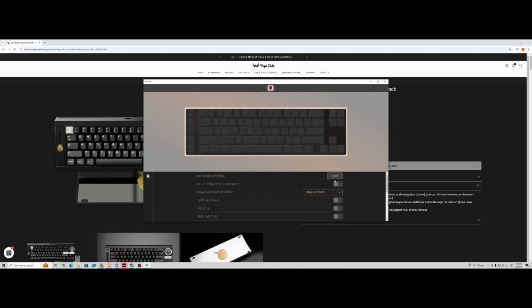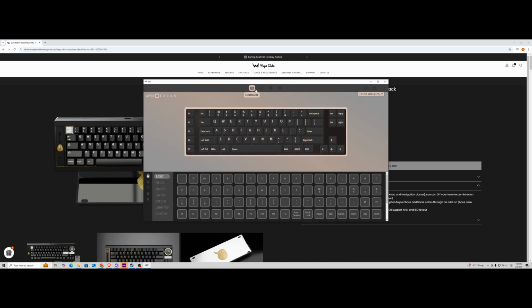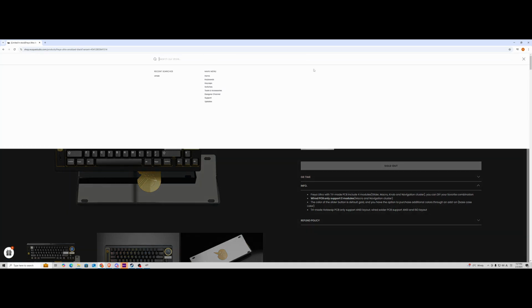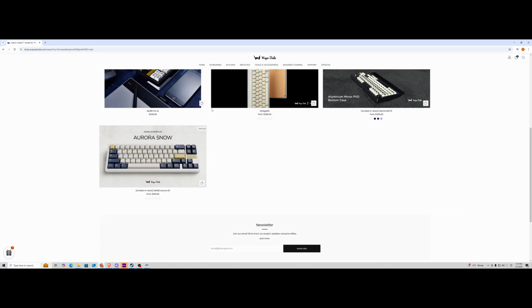Now, this board is VIA friendly. This thing works with VIA, so you are able to use it with VIA, which is great, and I appreciate that because it's just so much easier to work with VIA. I think in general, if companies aren't going to put in the effort to support their software for a long period of time, you should use VIA instead. This is just my thing for companies. Please, if you're not going to support a software and make constant updates and work on the firmware, just go with VIA. It's just a better choice, honestly.